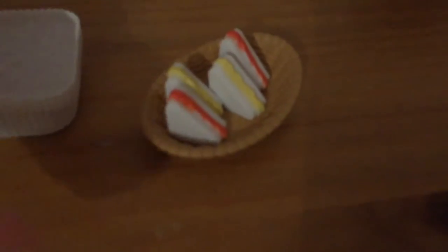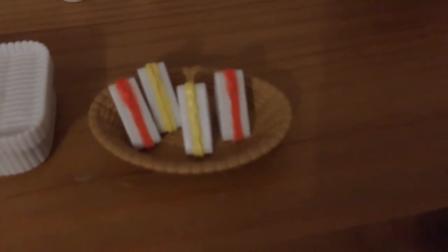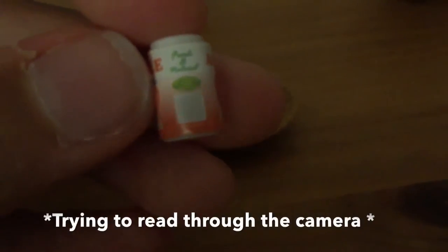It also comes with a plate which is weaved and textured, which is very good because I like textured stuff. Let me put the stickers on the cans. Here's what it looks like with the sticker on — it's a bit hanging off, it doesn't stick down very well, but hopefully it will stick down later. This is the apple juice one; the orange juice is basically the same but in orange. It has a picture of an apple, it says apple juice, and has ingredients listed. It also says something like 'fresh' but I can't read it because it's too small.